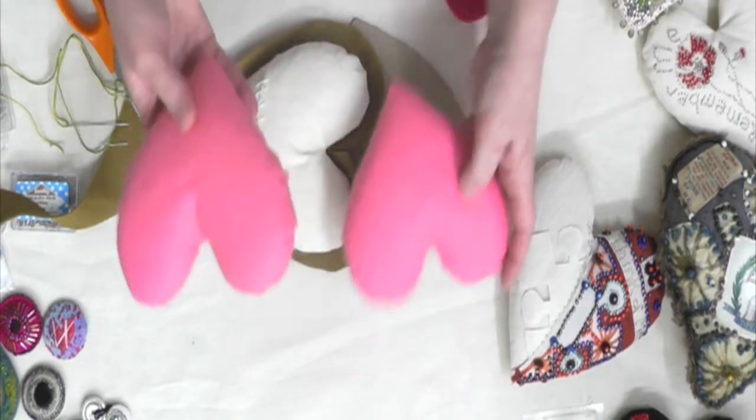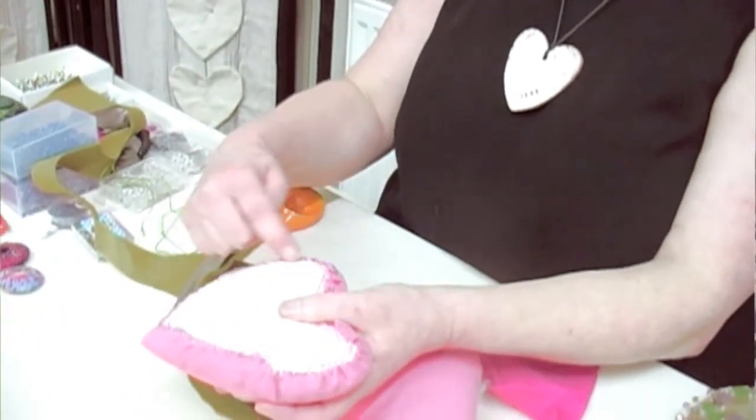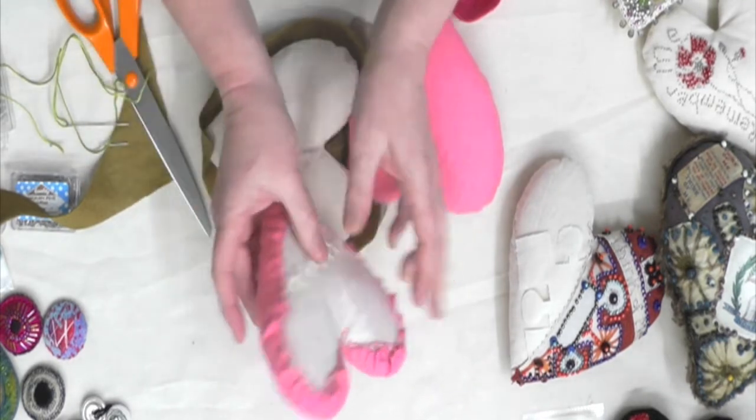Now if you prefer, instead of pins, you can blanket stitch this into place, and blanket stitch actually into the heart to hold it there in place. Again, just watch these creases as you go around here.